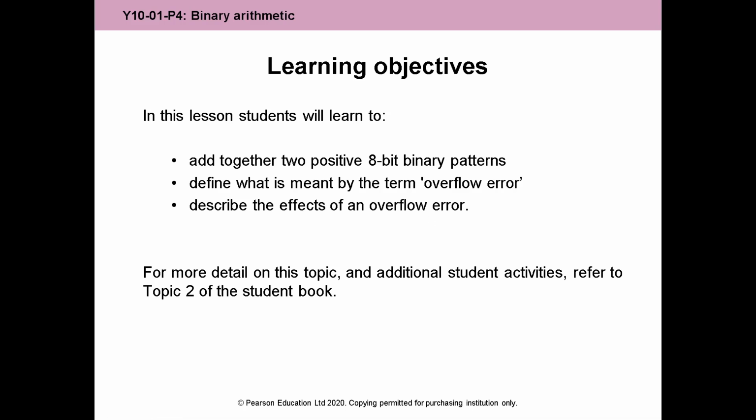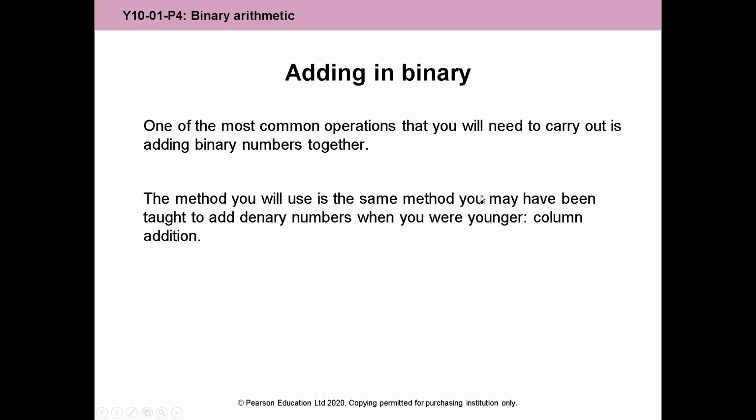By the end of today, you need to know what we mean by bits, the fact that 8 of those bits altogether makes 1 byte. And if you have two 8-bit binary numbers, we should be able to add them together. So we're going to do some binary addition. Sometimes that will give us a problem known as an overflow error, and we need to know what that means, how to recognize it, and the implications for the real world.